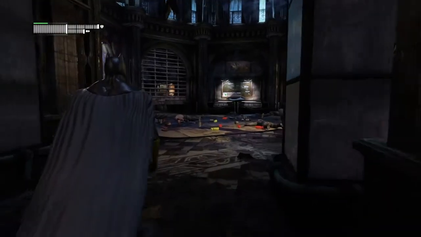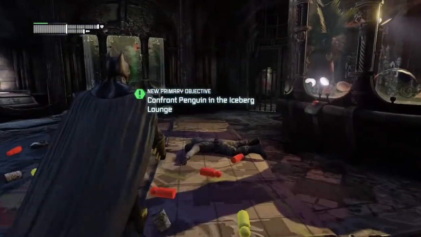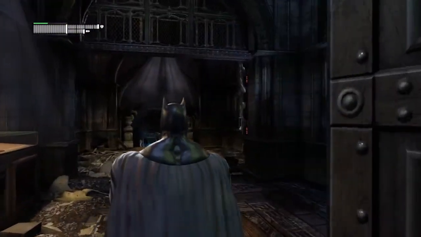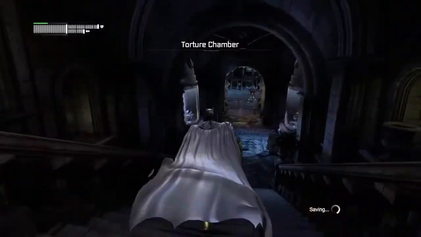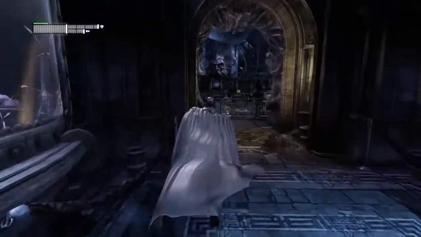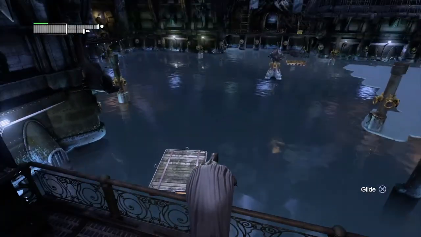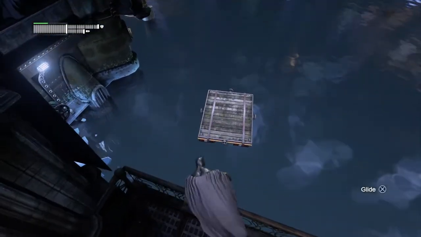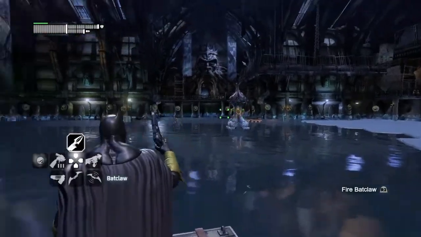He is just not in the mood today. Okay. So, let's see. Okay, now we're gonna go get the suit override chip. It looks like the ice is beginning to thaw. That's not good. I need onto this platform. Can I jump that? Oh, okay. Yes, I can. That's good.